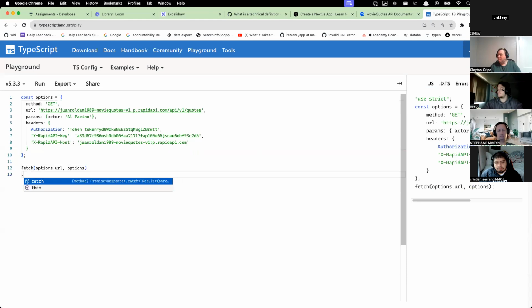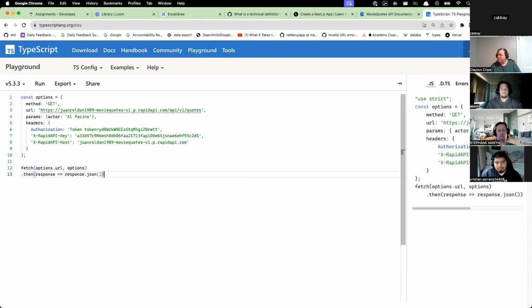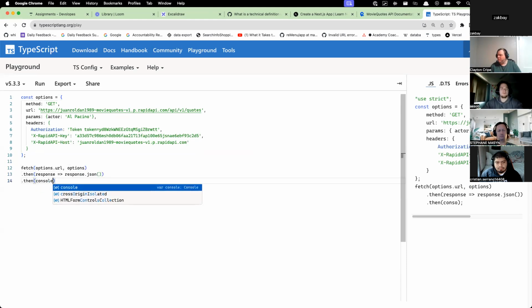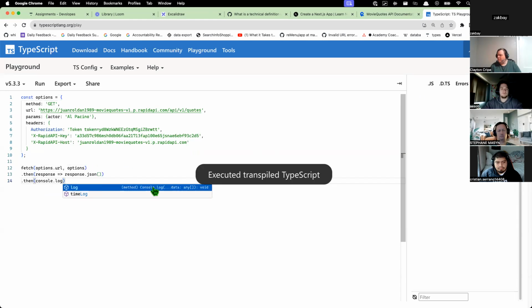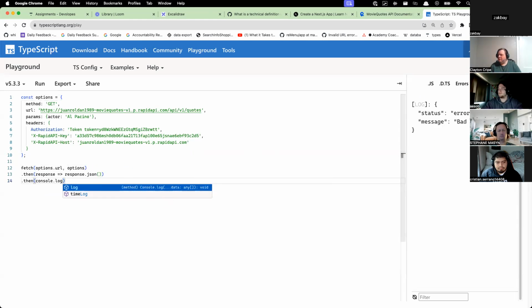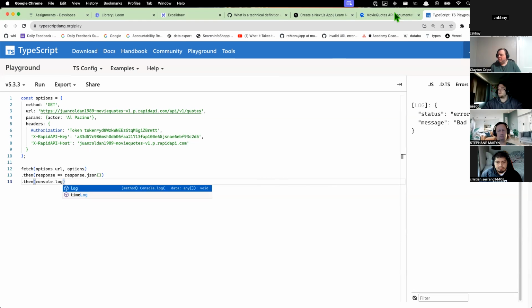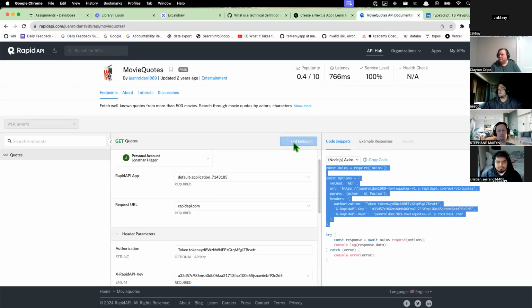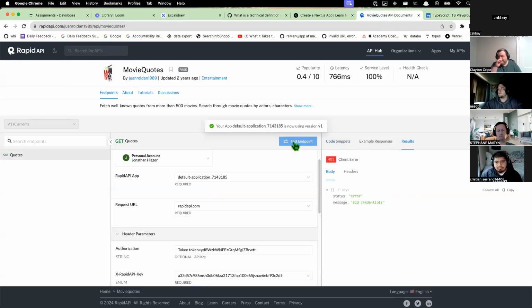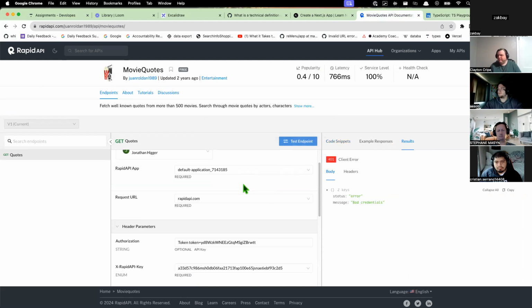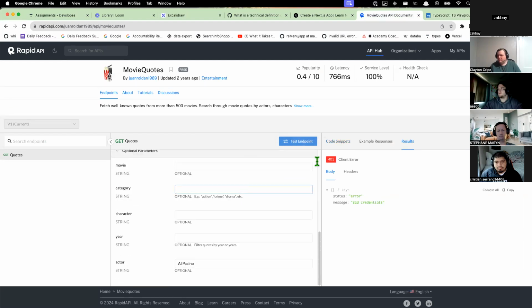And then we're going to take that response, convert it into JSON, and then we're going to console.log. Bad credentials. Is it giving me that here? Bad credentials. Oh, so I guess I have to go in probably to this API.